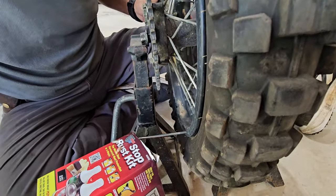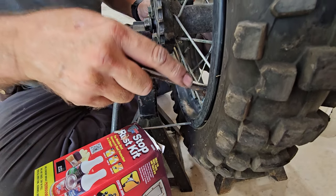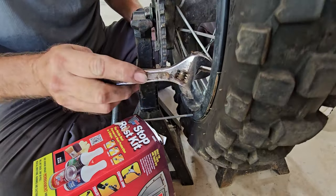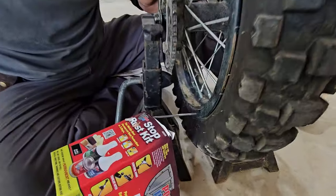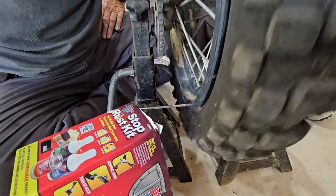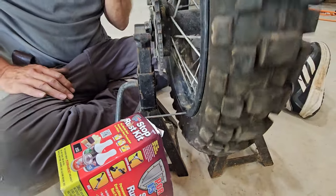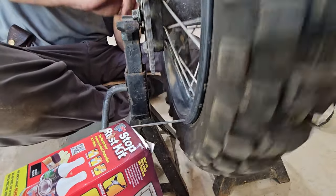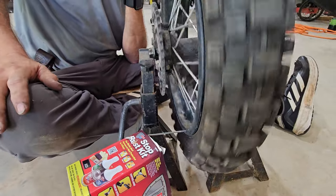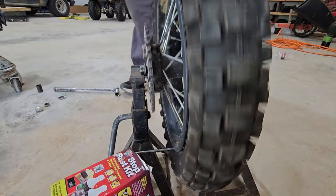Pretty close. Yeah, I think that's about as close as we're going to get it. I think it looks good. So, once again, this is what you do if you don't have a wheel truing machine. So, it is something you can just do yourself. All we did was take the axle and put it on two jack stands and then made our own little pointer tool. So, that's something you can do yourself and not have to spend any money.